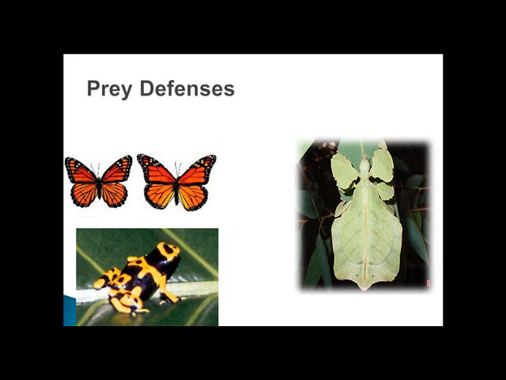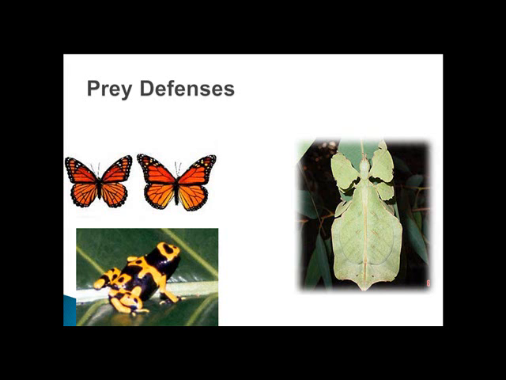Warning coloration in toxic prey offers bright colors or bold patterns that serve as a warning to predators, saying that they're toxic. That's also what the monarch does, and that's what this poison dart frog does. And finally, there's moment of truth defenses. They allow prey animals to defend themselves by startling or intimidating the predator with a display behavior or secretions of irritating chemical repellents or toxins. So you think of bombardier beetles, they spray out an acid that's really, really hot. That startles the predator into dropping them.